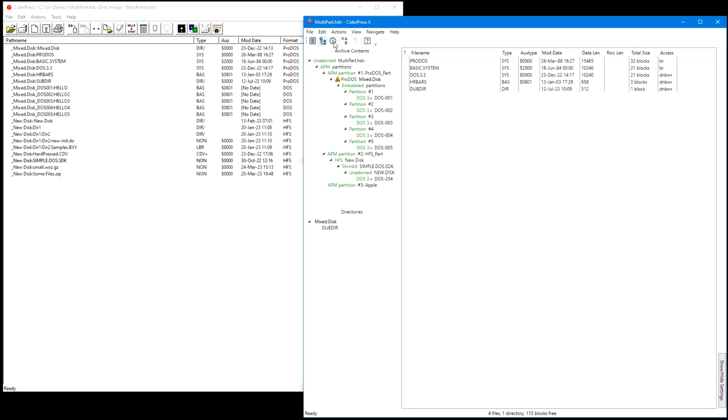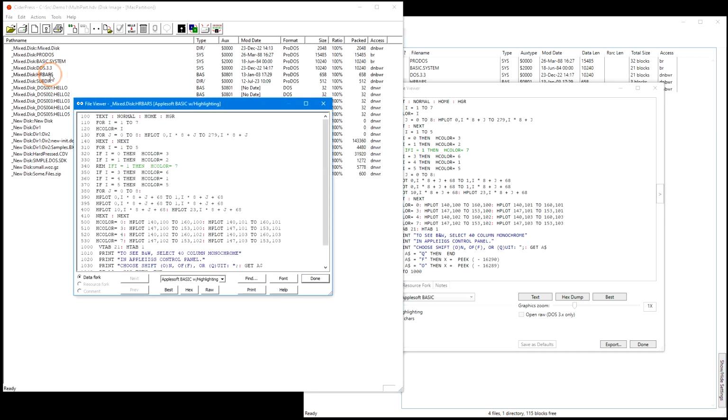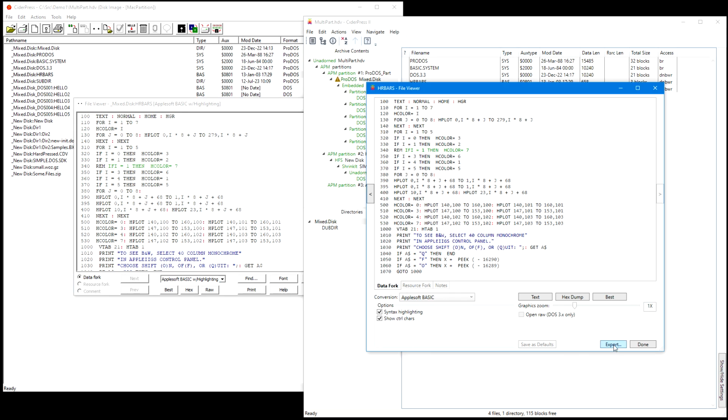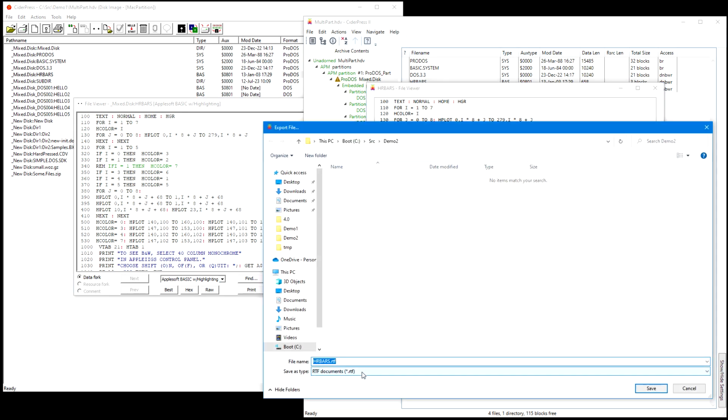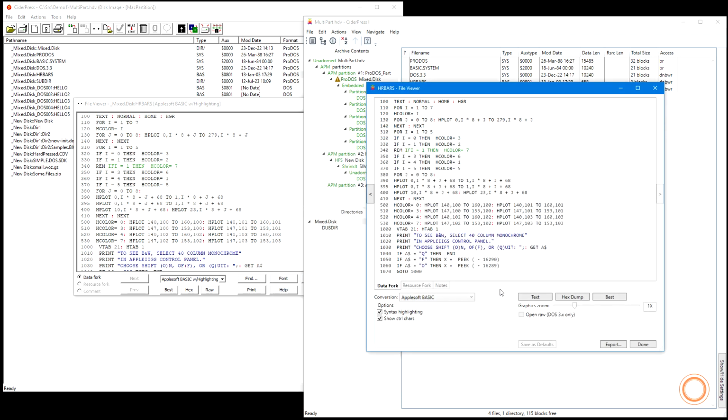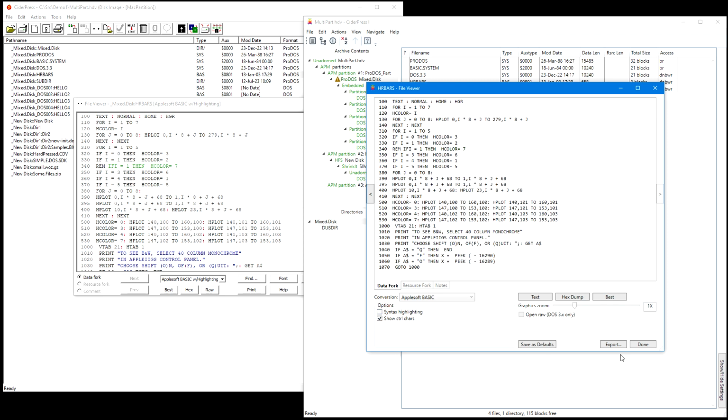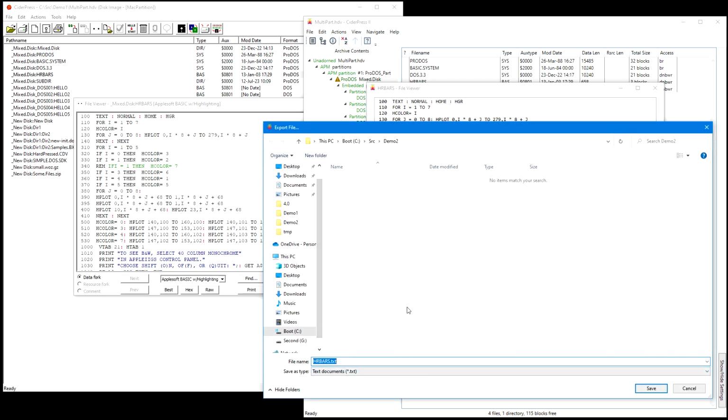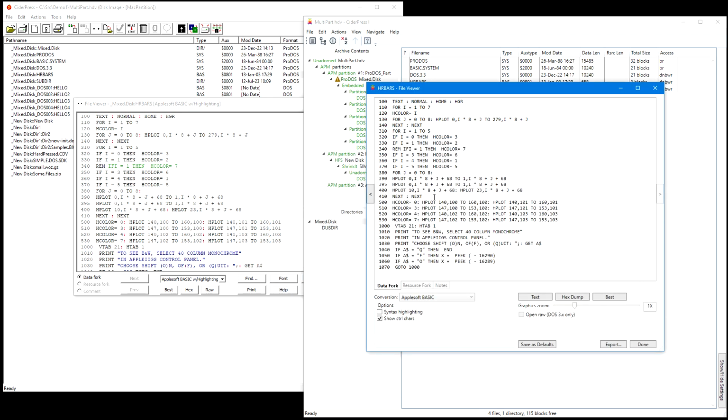So if we go back to our file display and we open a file in the file viewer, they're pretty much the same. As far as viewing, it's the same, but there's a significant change, which is there was no way over here to just save the file. Well, now there is. If I hit the export button, it will save it as a rich text document because it has the syntax highlighting in it. If I turn the syntax highlighting off and I say export, it saves it as a text file, which is what you want.